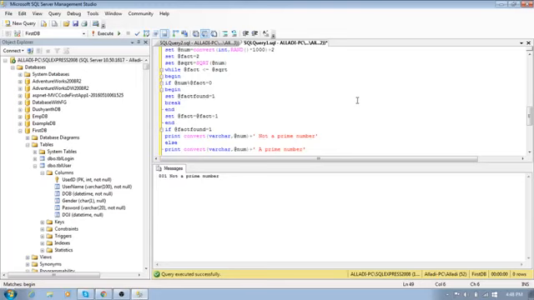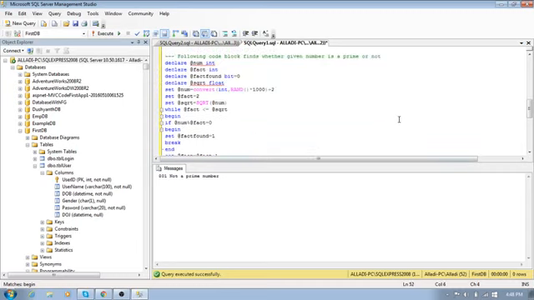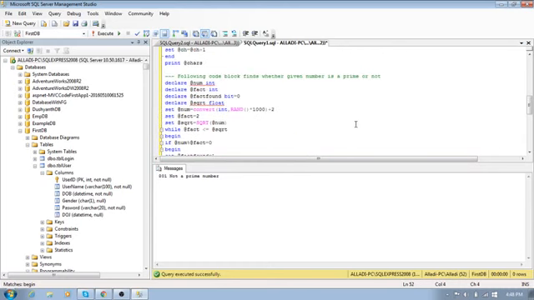Then with that, I am going to find out whether really fact can divide the given number. If it is divisible by fact, in such cases we get the remainder as 0. So if the remainder is 0, that means it's not a prime number. So like that we are trying to calculate here. This is the code. With the help of that we could find whether the given number is a prime number or not. So we have written a new code block, with the help of which I am finding out whether the given number is a prime number or not.